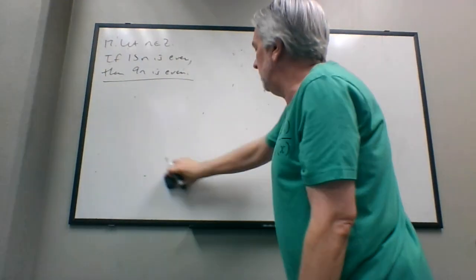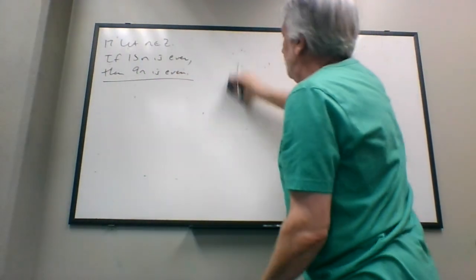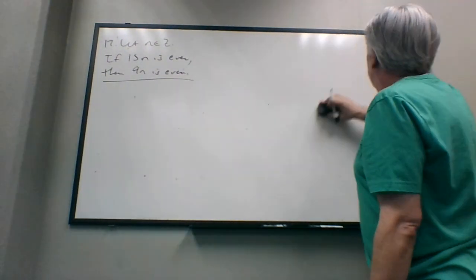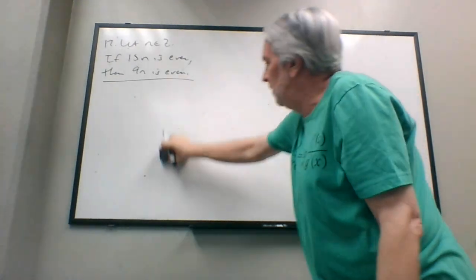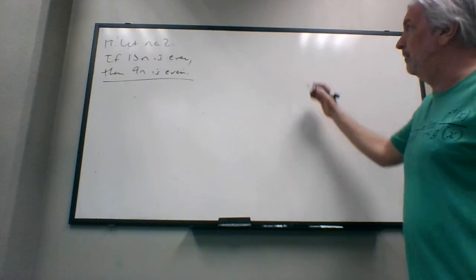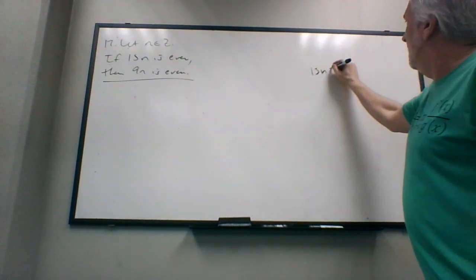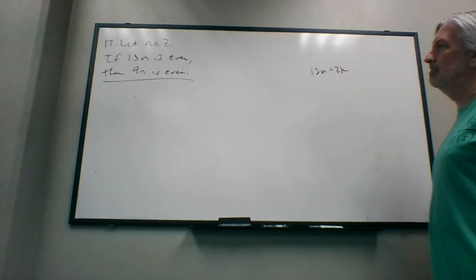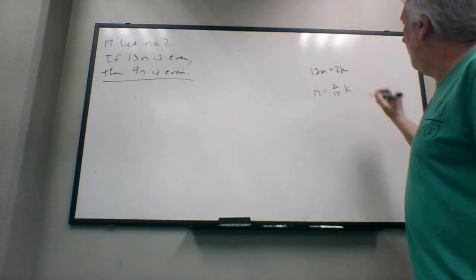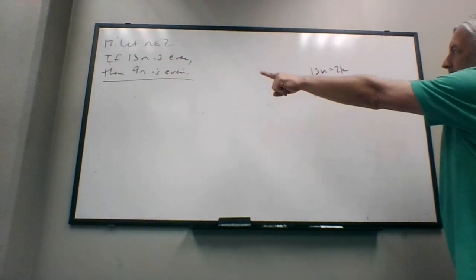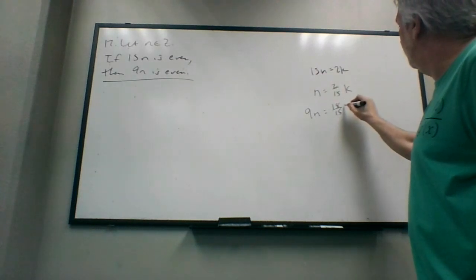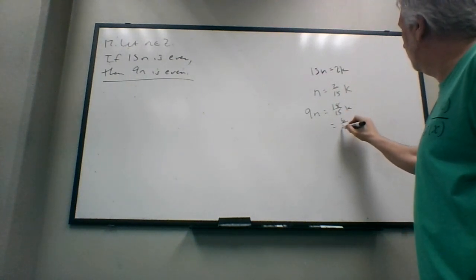And notice what we're going to, 15n to 9n, it's the same level of complexity, but it's not getting any simpler. So there's something going on here. What if I played the same game I did a second ago? Let's just try direct proof. So suppose 15n is even. That means 15n is 2k for some k. Let's solve for n. So n would be 2/15 k. No problem. But we're not trying to show n. We're trying to show 9n. But if you multiply both sides by 9, what do you get? You get 18/15 k, which is 6/5 k.